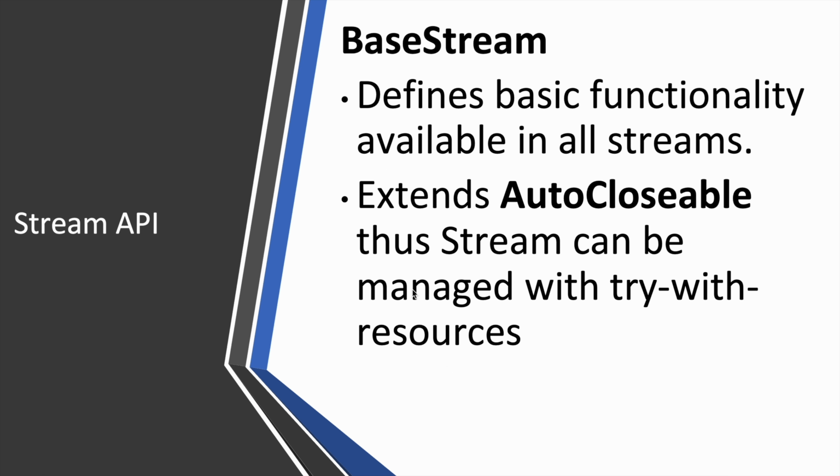So that's basically what the Stream API does. The Stream API has what we call the BaseStream. This BaseStream is at the top of all the stream classes. What it does is provide basic functionality available in all streams. And you will notice also that it extends AutoCloseable, which means you can use it with try-with-resources, and the stream will be automatically closed for you.